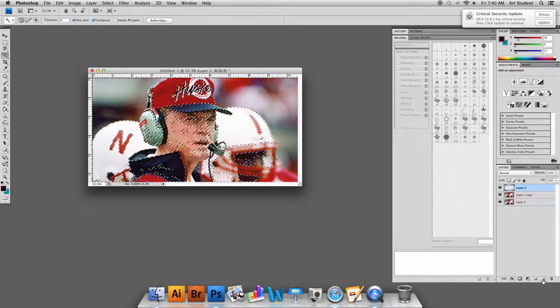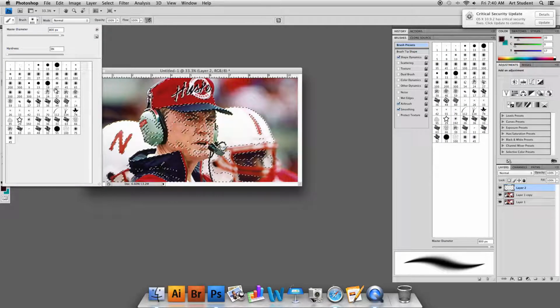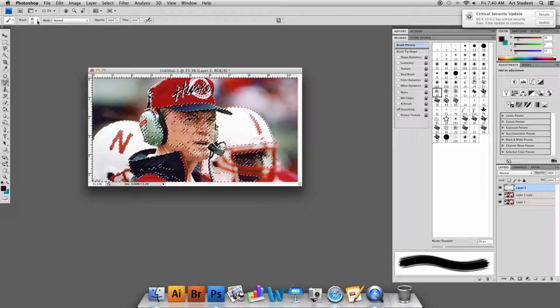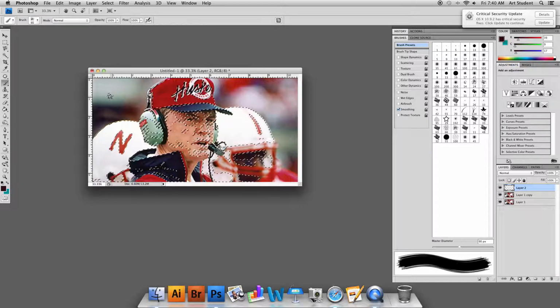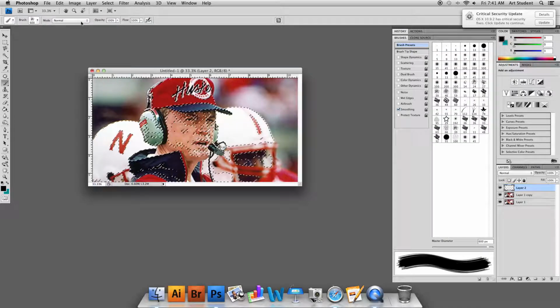Basically, I'm going to make a new layer and go to my paintbrush. You can select any of these that you want to try. Please go ahead and experiment. I'm going to just choose this, which is called a spatter 39. 39 is the size, so it's spatter. So I've just increased it, can increase it more. Hopefully this will give it a spray paint look. So there we go, I'm at 100% flow.